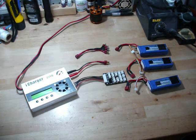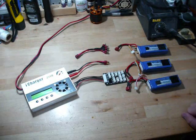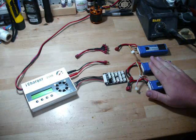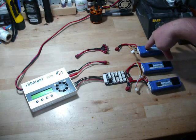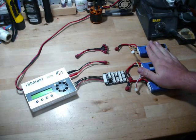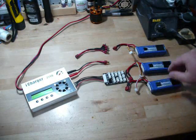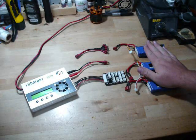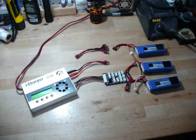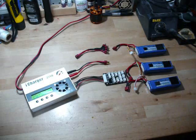I'm going to do something different. First of all, I'm going to charge three packs together. The kink involved in this particular plan is these two packs are discharged, and this pack right here is fully charged. I'm going to show that attaching these three packs in parallel won't hurt anything, and will still end up with three packs that are fully charged at the end. This is just to show there's a lot of people out there who honestly believe that this is going to, like, blow up the house or something.